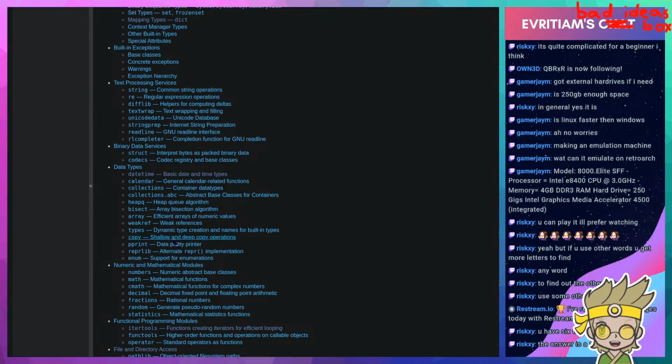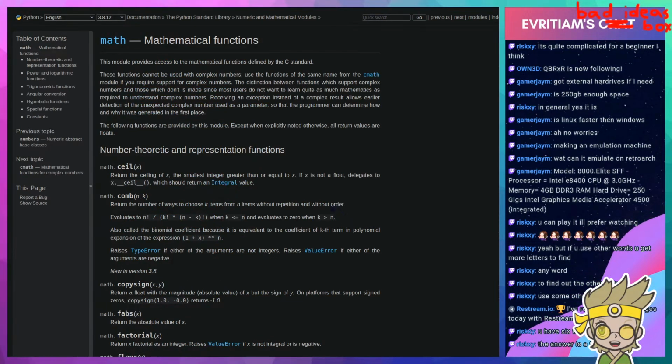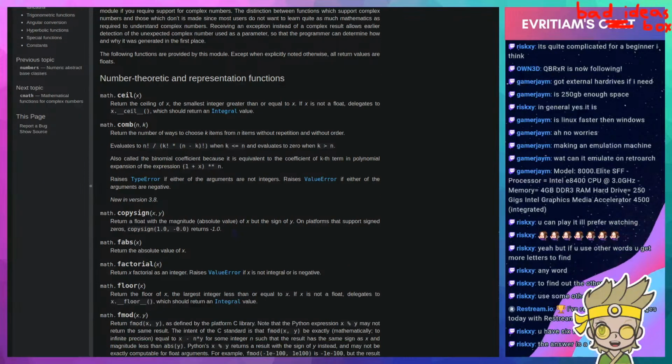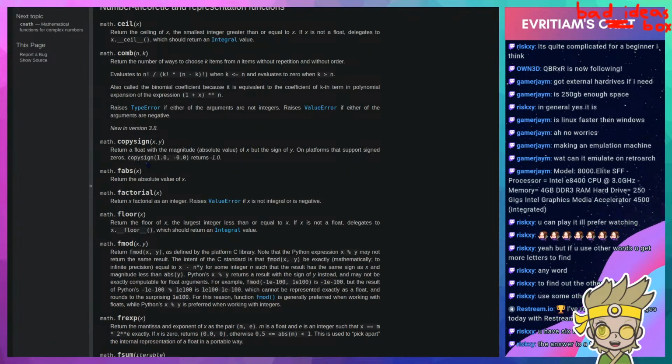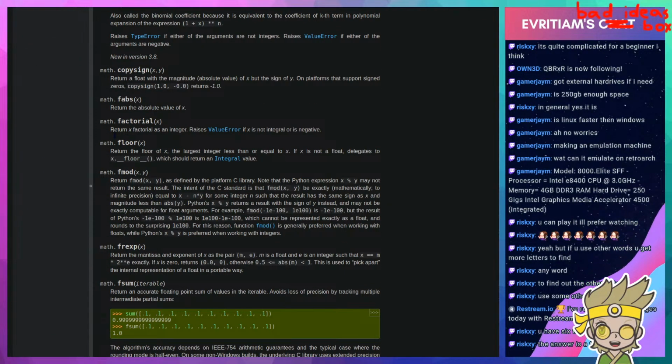Math is fun, right? Always. So yeah, if you want advanced math functions, let's say floor, so basically rounding down functionality. If you want to calculate a value and round it down, then you will need to access it through the math library.